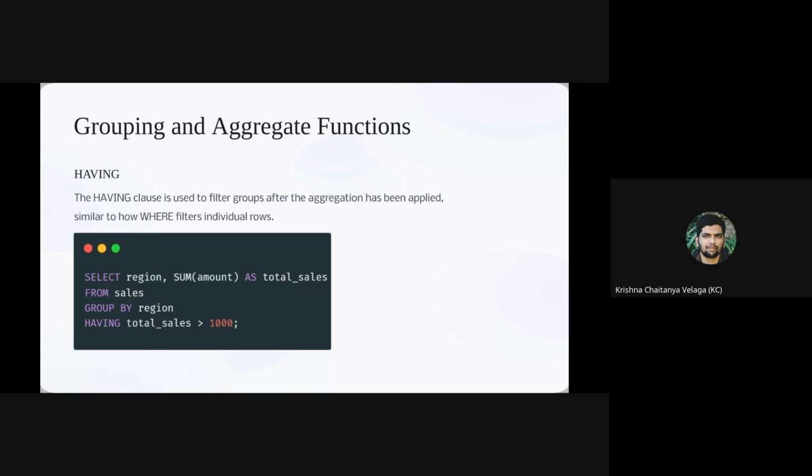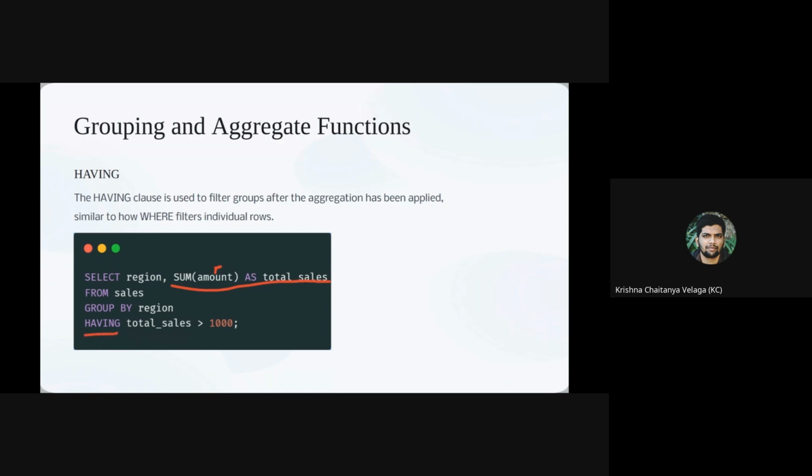Having is used on data which you generate. So the sum of the amount, this value, you are generating. Amount is in the database, but not the total amount. So you are generating this information. And if you are applying a filter on the data you generated in the query, then you use the having keyword.